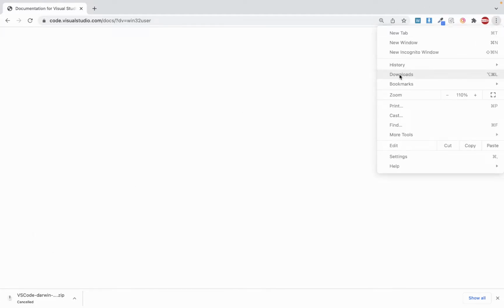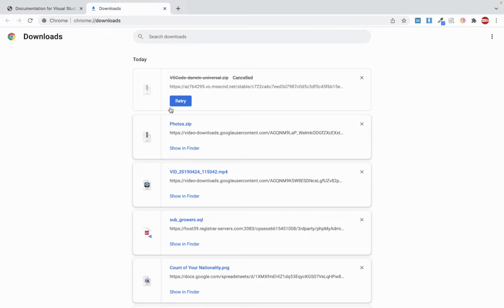So step number 2, you have to install whatever you have downloaded. You have to install that Visual Studio Code. To install Visual Studio Code, of course, you'll go to your downloads. To go to your downloads, if you're using Google Chrome, you just right click here, and then you'll see an option show in downloads, okay? Or you can simply come here on these dots and then click on downloads. When you click on downloads, you'll see it somewhere here if it has finished downloading.